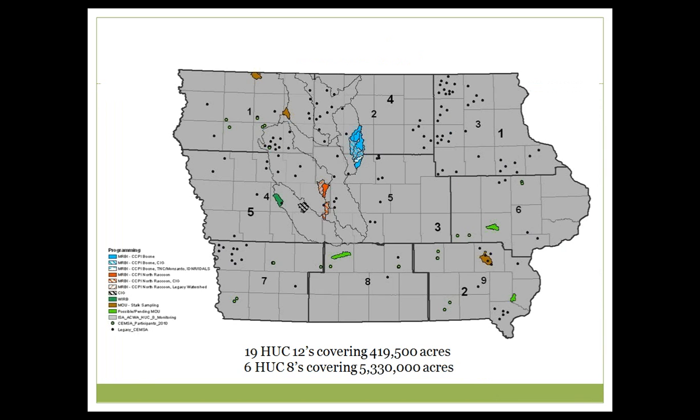Within Iowa, the outlying watersheds are where we were working last year. We've added about 5 of those this year. The individual dots are individual farmers that we worked with in the last year, and we've added about 65 or so individual dots, plus another 200 or so concentrated in watershed areas. We tend to do targeting. We look at these 12 watersheds, and we're looking at almost 6 million acres just within the state of Iowa that we have worked with.